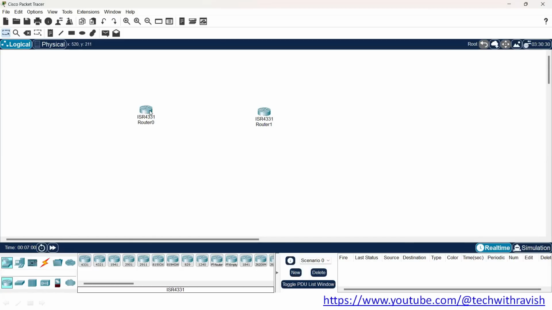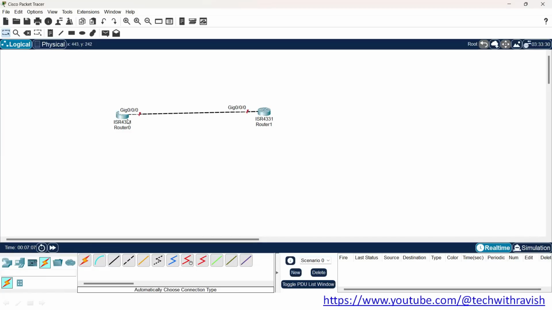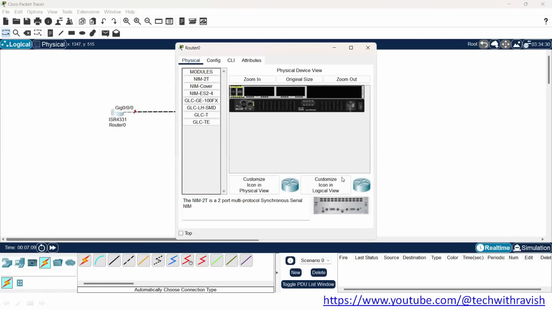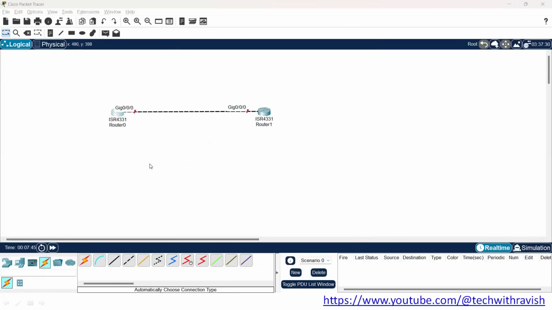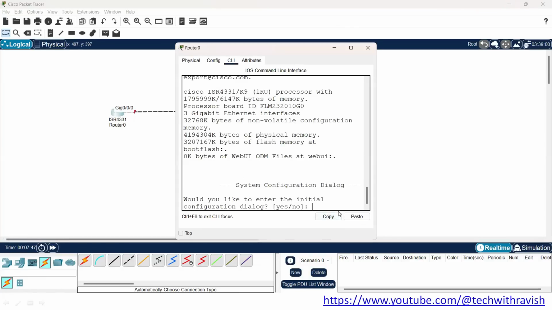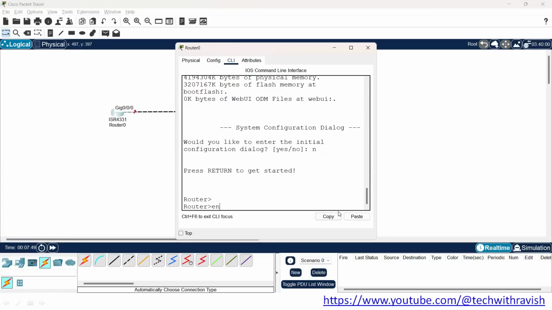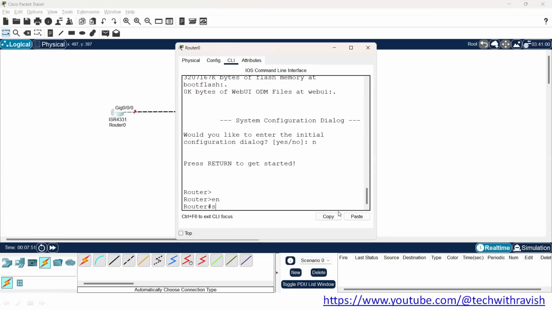Let us assume we have connected two routers with a cable. After connecting them, the CDP protocol will automatically start working. It will take some time to boot up. After booting up, enable and show CDP neighbor.